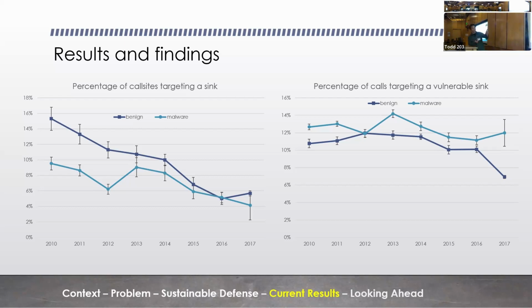Intuitively, you can think of it this way. If you have this kind of differentiation, I can always tell based on this feature: if the feature is higher, then that is benign. If it's lower, it's more likely malware, right? Similarly, for the other feature it's the opposite. Malware is always higher in terms of the calls targeting a vulnerable sink. Sources and sinks are function calls that retrieve sensitive or likely sensitive information out of the application's memory space. That's how we define source and sink.